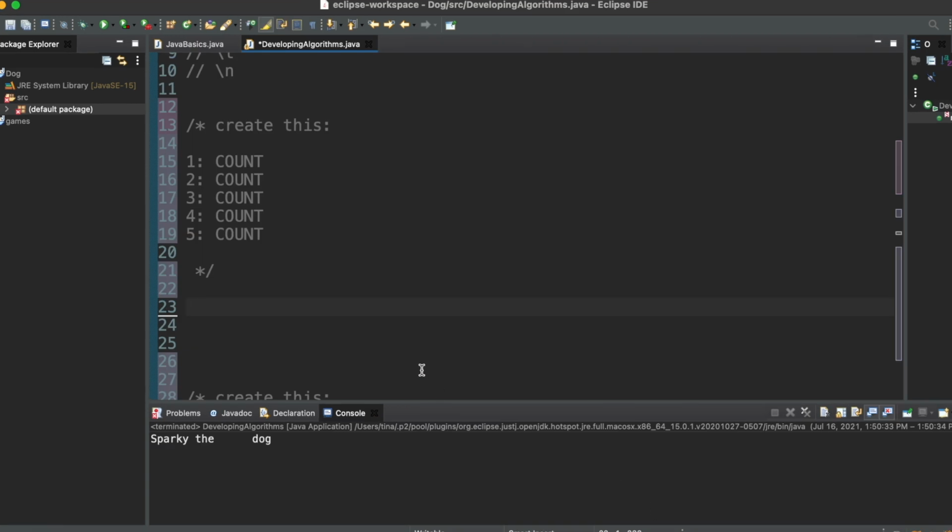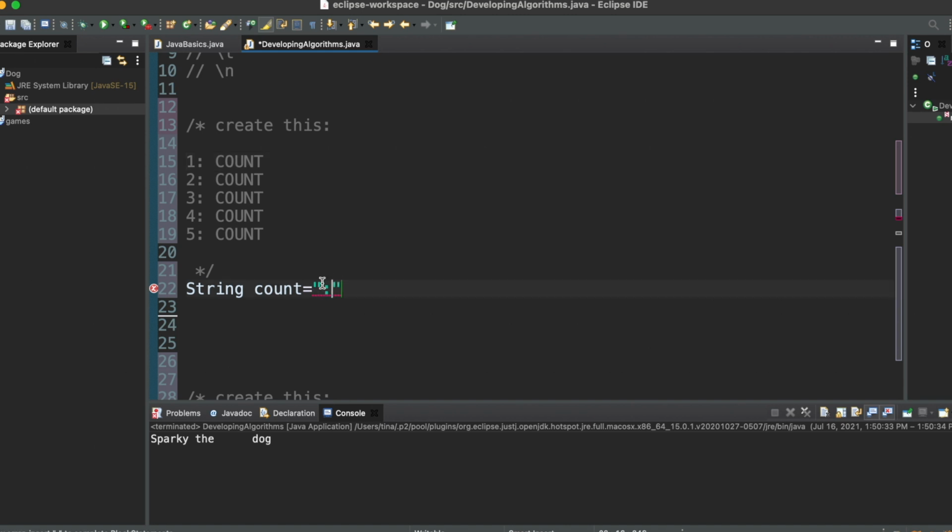So now let's look at problems that we can solve by using our string methods and developing algorithms. Our first task is to create this. Let's start by declaring and instantiating the string, make it called count. We know that there's a semicolon.